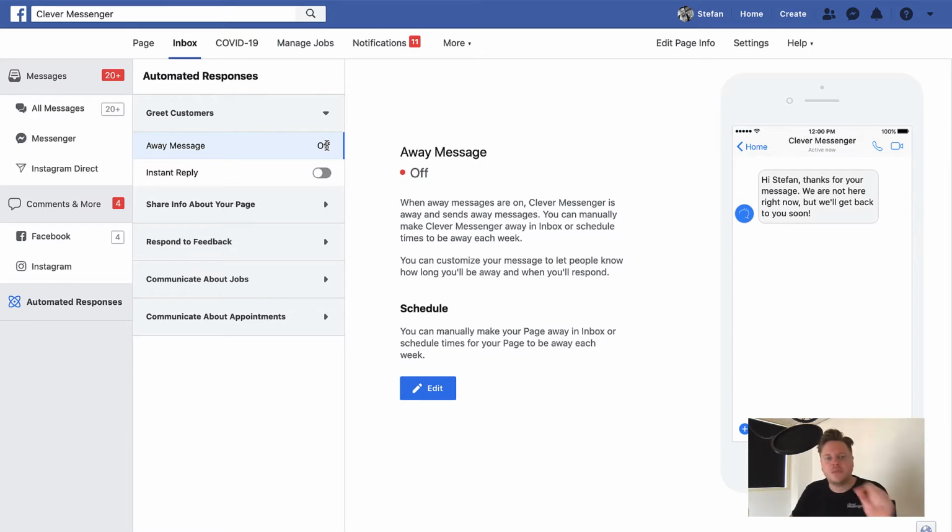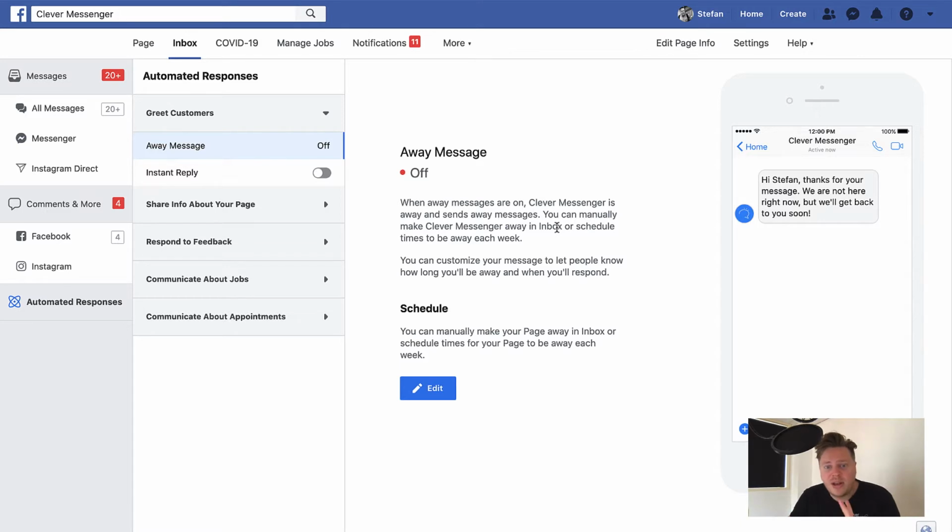So why would you put up an away message if that chatbot can actually distribute the people having issues to your support agents and actually answer 80% of those questions they may have, right? So why would you greet customers with an away message? I would definitely put that to off, but hey, perhaps you are different. Perhaps you have a different use case, then consider that you can actually add it.